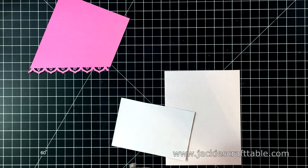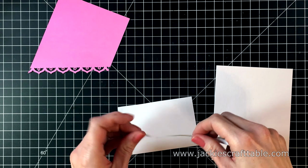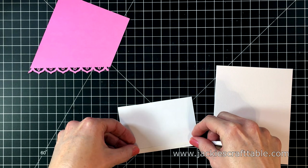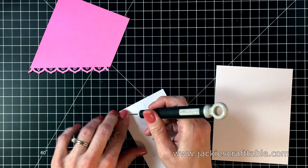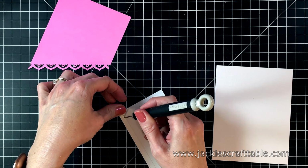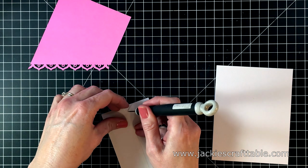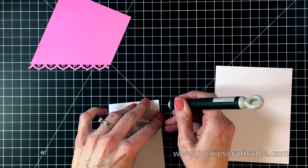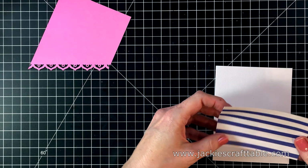And I'm just going to tape the striped paper to the bottom of my card base using more of the double-sided adhesive. I'm really loving this stuff lately. It lasts you a very long time. And I'm just using my craft pick to pull off the release paper. So I'll attach this down flat.